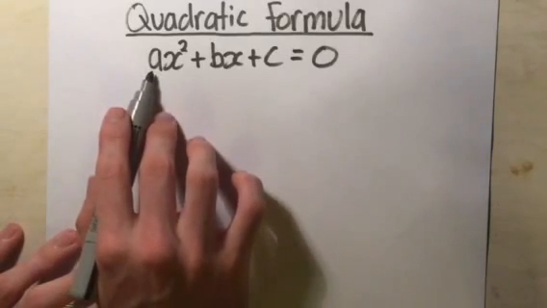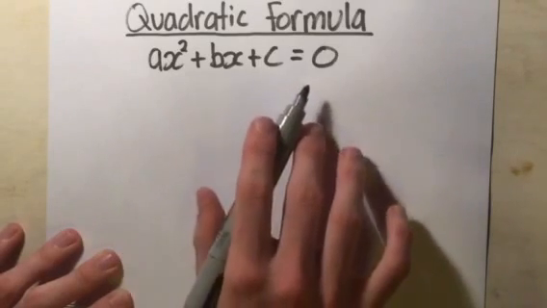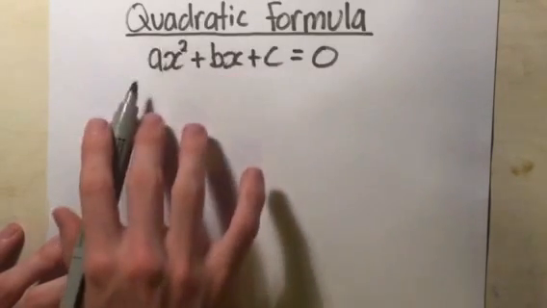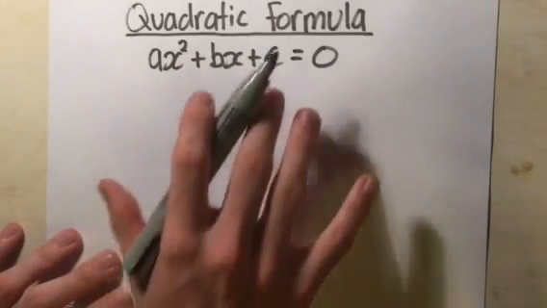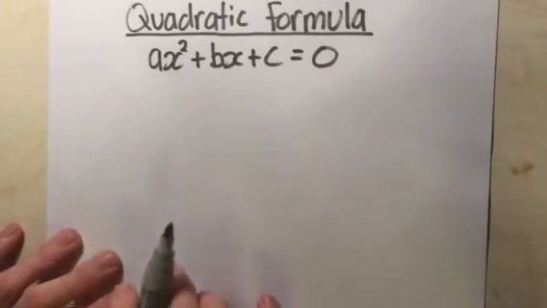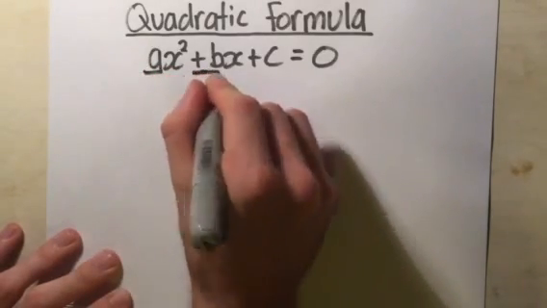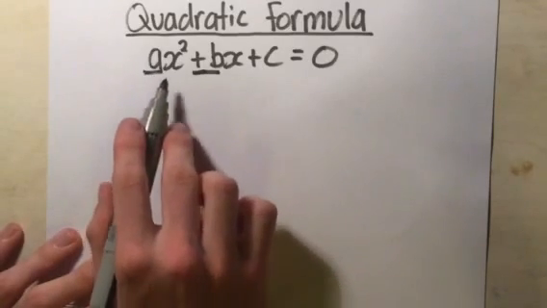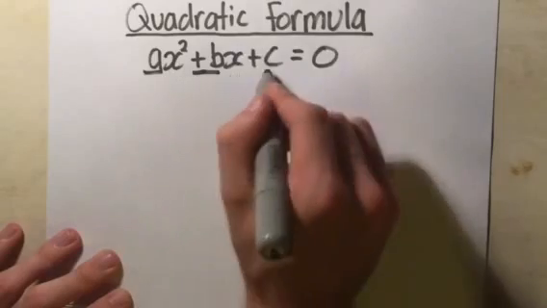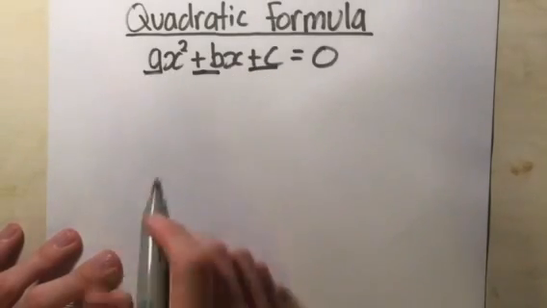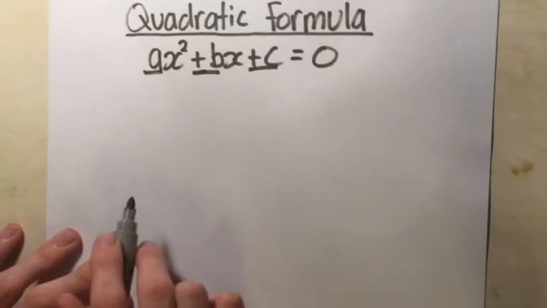But if a isn't positive, that's okay. And b and c might be negative as well. But we will always make the x squared positive before we start using the quadratic formula or before we factor a quadratic if you do a different method. So if we have the quadratic in this form, we want it in this exact order. We want the x squared term first, the x term second, and just the number at the end. We can then find out which values of x will make this left side equal 0 by using this formula.